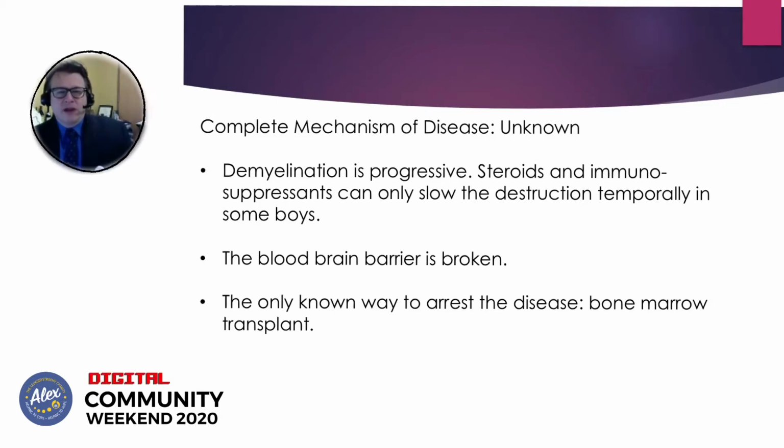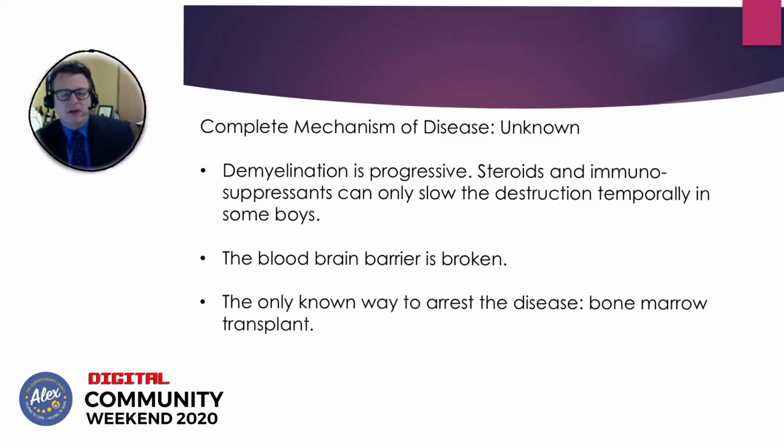So what about cerebral ALD? Well, the complete mechanism of how and when and why cerebral disease starts is unknown. We do know it's a demyelination, and we do know that it's progressive. That is, it doesn't really stop on its own very often. There are occasionally boys that self-arrest, but this is not the majority. We know that steroids and immunosuppressants can only slow the destruction temporarily, and this only happens in some boys. I've certainly treated a lot of boys that weren't eligible for transplant with various immunosuppressant agents, and we would get at best a temporary remission, if any.